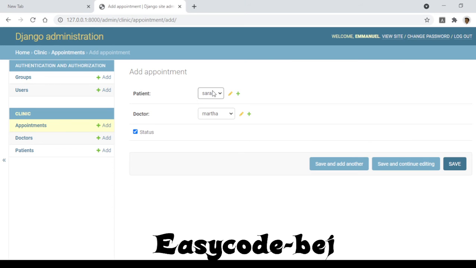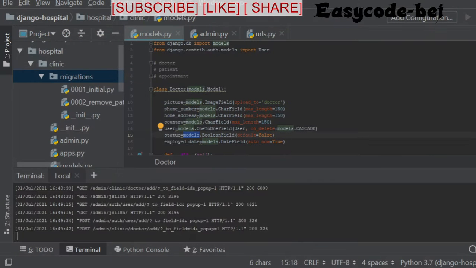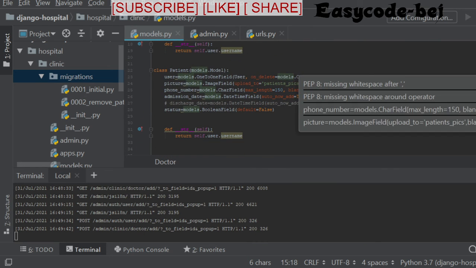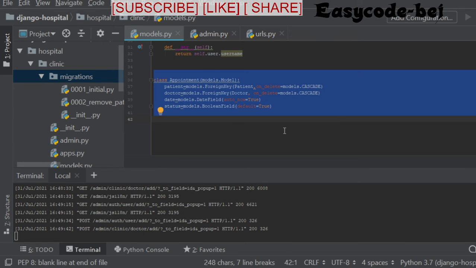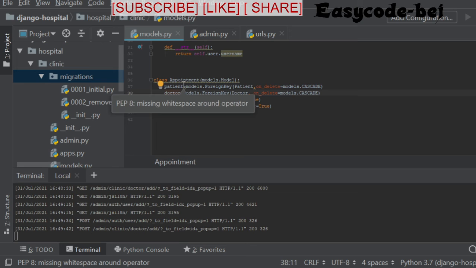Okay, now let me explain the appointment. See how easy appointment is. When we go back to our code, in our code, this was the code we've written for appointment. We are saying a patient references the patient model, who is unique.